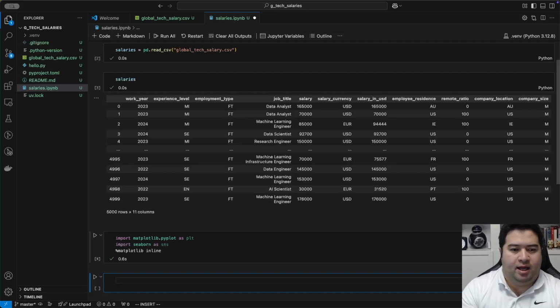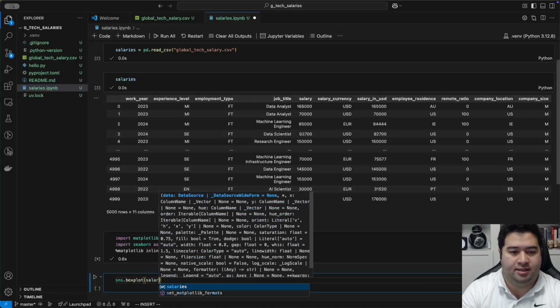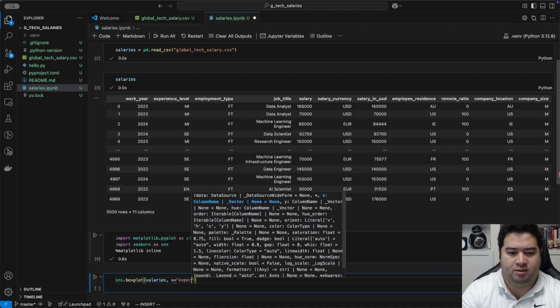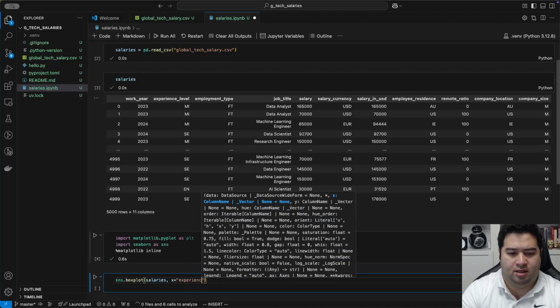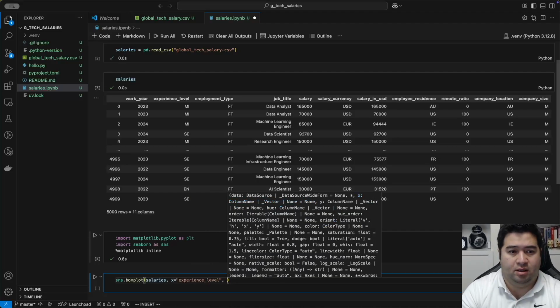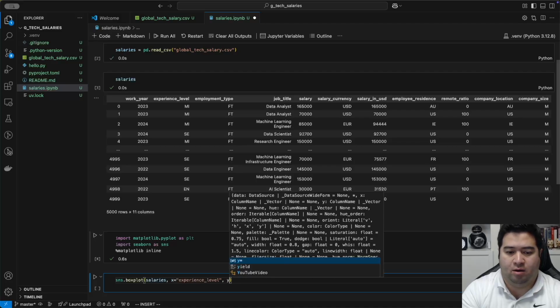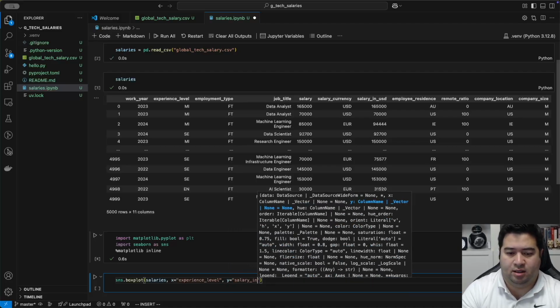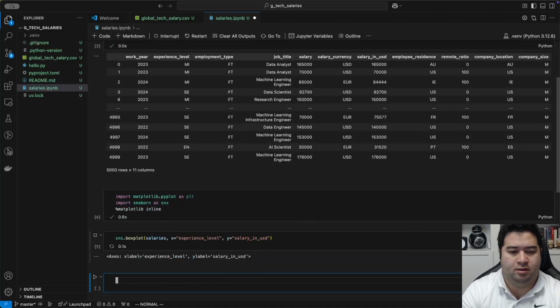And let's go ahead and create a box plot here. Go sns.boxplot, and we'll set salaries as the data, and my X column is going to be experience level, and then our Y column is going to be salary in USD.